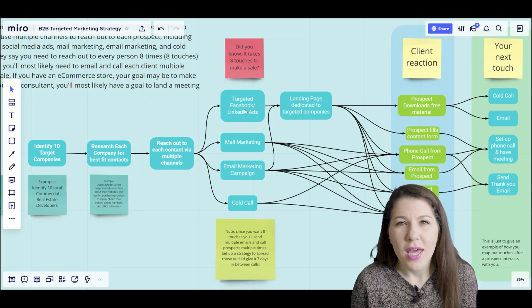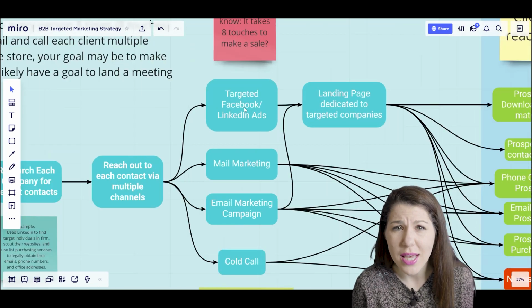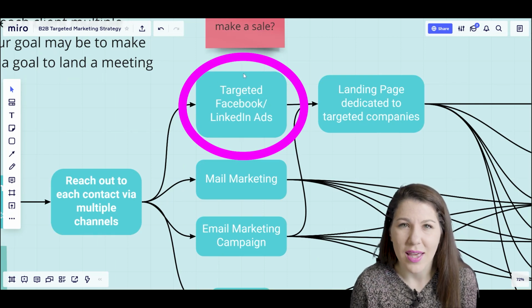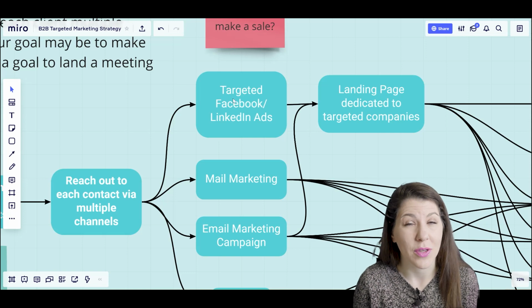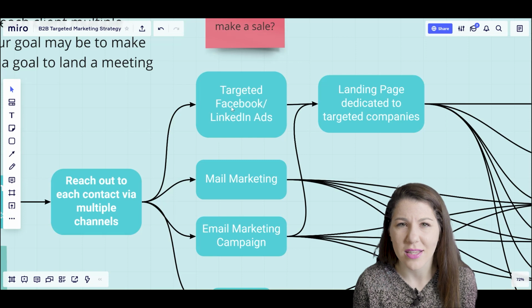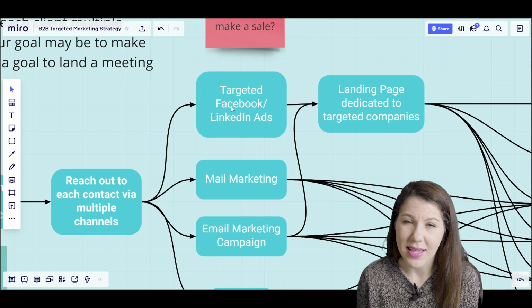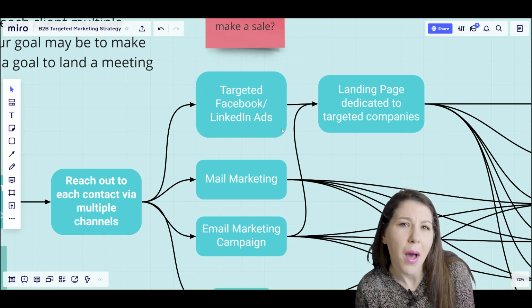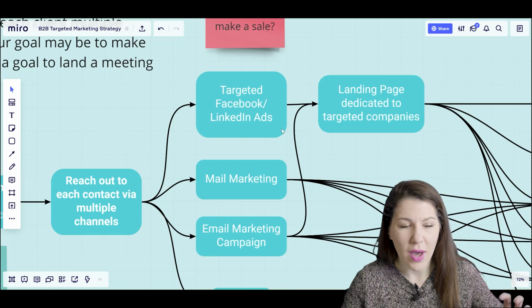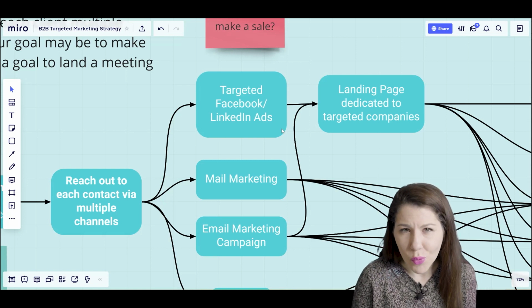For instance, if you're going after a really big company, you can do this. It doesn't usually work with small ones. On LinkedIn and Facebook, you have the ability to target where a person works. So say they're with Walmart, well that's a huge company, that one would be way too many, but a specific company that has X amount of people, you can target that company on LinkedIn. The downside is if it's too small of a company, then you're not going to be able to target them, because you have to have a certain amount of people in that pool that you're advertising to, or the ad won't run.